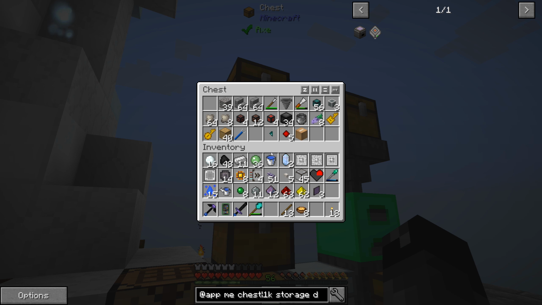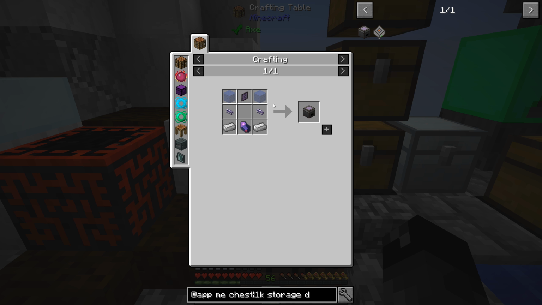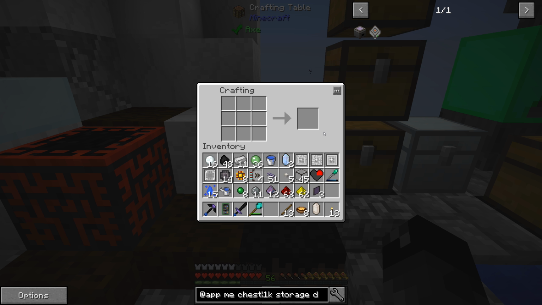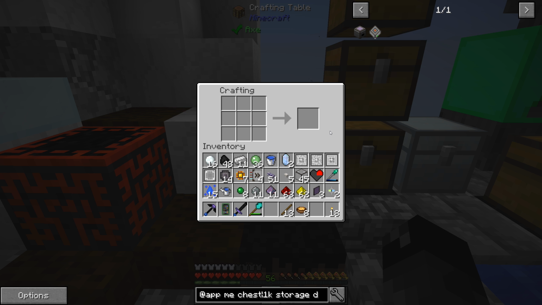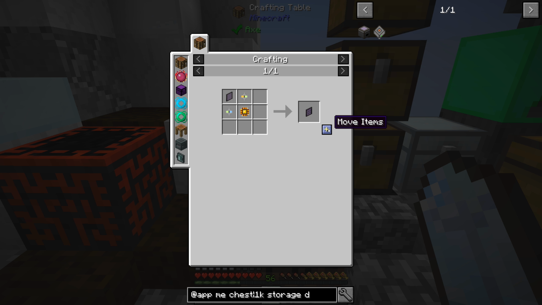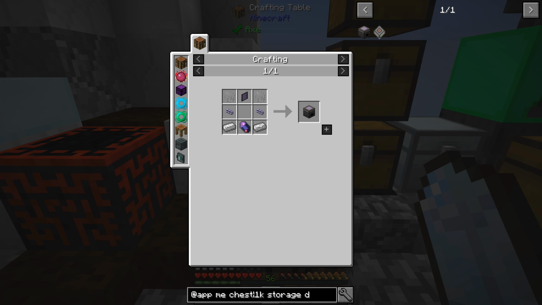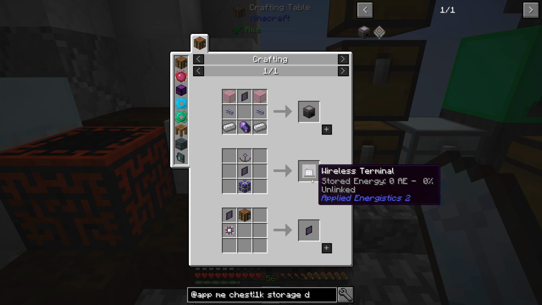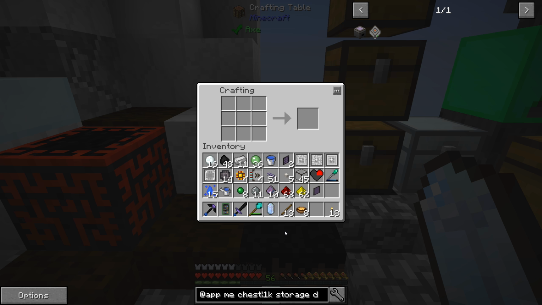Okay, so I need a piece of quartz. Pure quartz will work. All right, so that's gonna do the trick right there. So let's make this one. So there's our annihilation cores. And then we're going to make our formation core. Okay. And with all of that together, we should be able to make ourselves an ME terminal. Yeah, let's make 2 of them. 1 for the chest, 1 so we can access our stuff a little bit later. And then we'll probably want to upgrade that to the crafting terminal so we can craft things. We'll look at that here in just a moment.